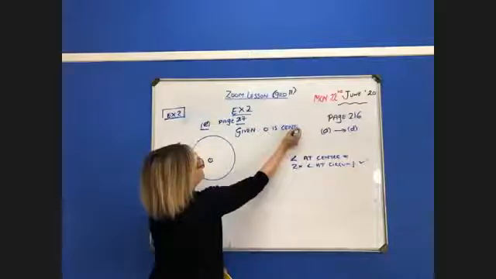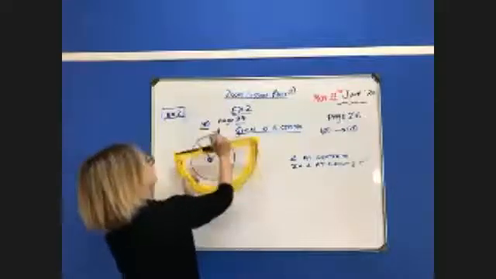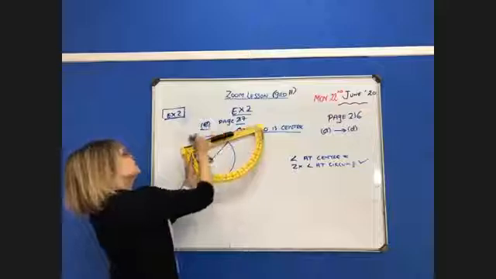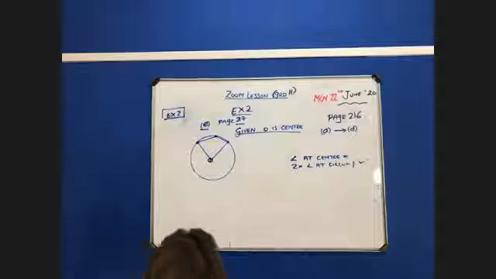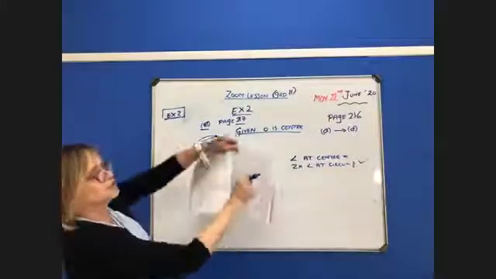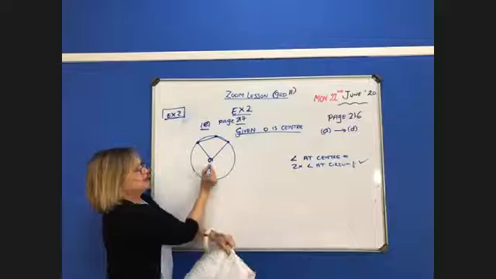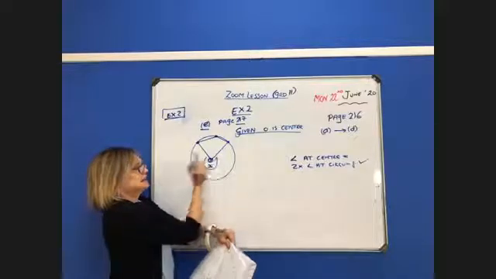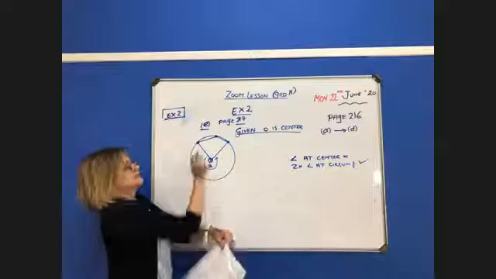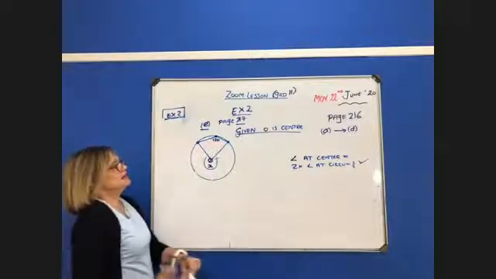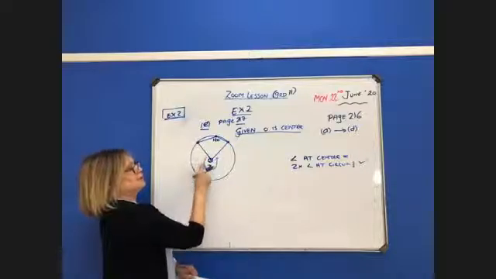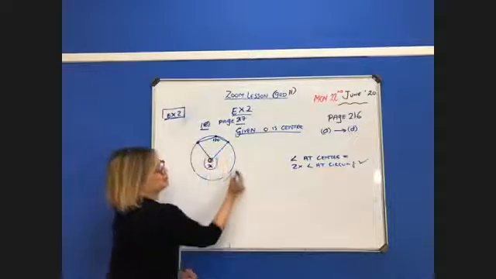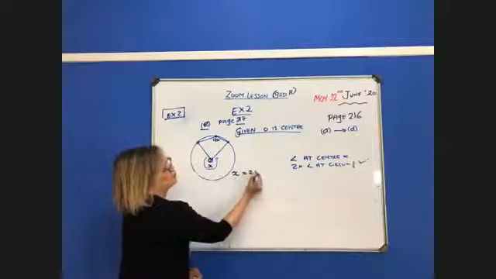Something, and then there to there, which is a chord, and from there to there, which is a chord. And let's label it exactly as they labeled it in the textbook. So now on page 217, I'm doing this example. So they went X, so they obviously want that, and they said that is 120. Given O is center. So do you understand? It would be double that. So in this example, X equals 240 degrees.